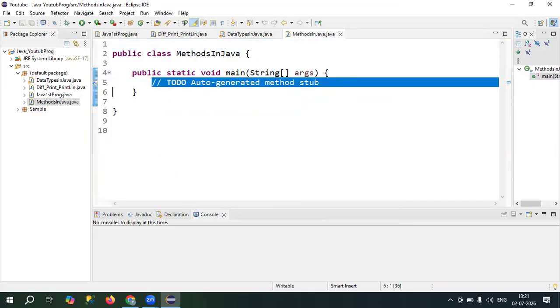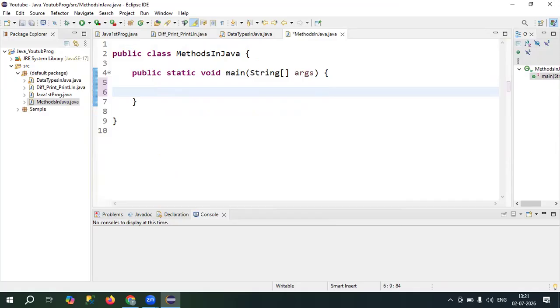Now here, why do we basically need to use methods in programming? For example, we have different types of operations like addition, subtraction, multiplication, division. If we do all the operations in a single method, what will happen? It's difficult to find a particular operation. But if for every single operation we create one separate method, and inside that method we write that particular operation, then we can very easily find that particular operation with the help of the method name. That is the purpose of methods.